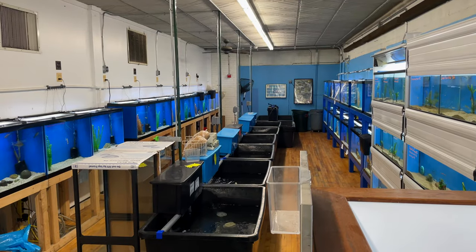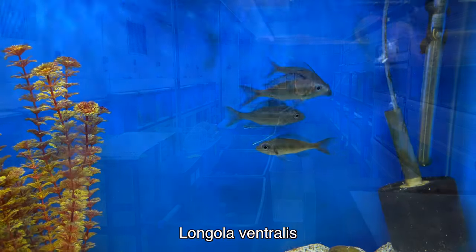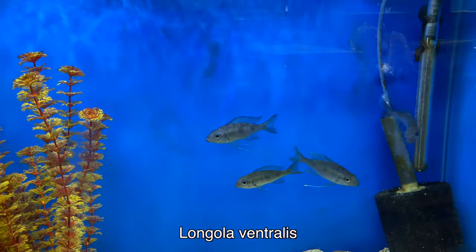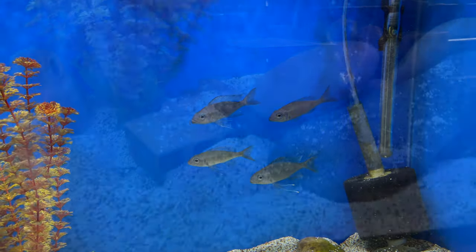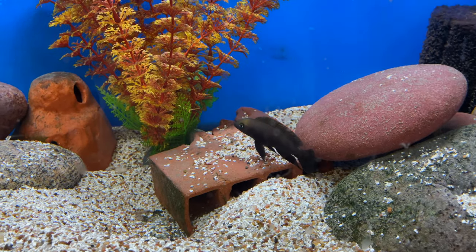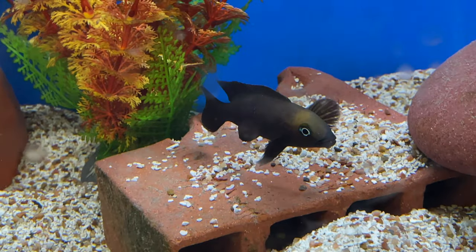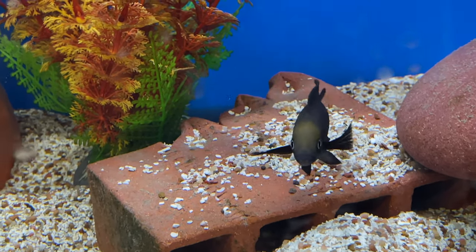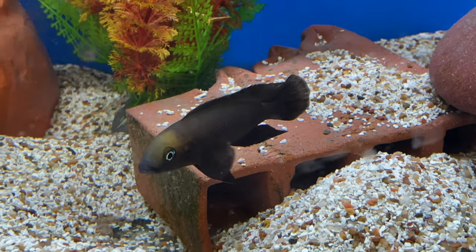So here's the area right by the door - they had a lot of nice looking cichlids. Some I don't know the names of. These are some Lake Tanganyikan feather fins - they don't come cheap, but they are absolutely a very rewarding fish. I don't know what this fish is called - it was probably one of my favorites, but it wasn't for sale. Maybe that's why I kind of zoned out on the name. It was an absolutely wonderful fish; I'm assuming it's a Lake Tanganyikan fish, I just didn't catch the genus and species.